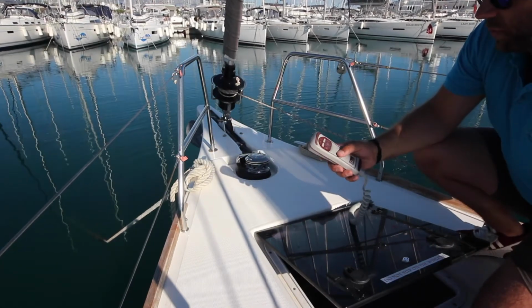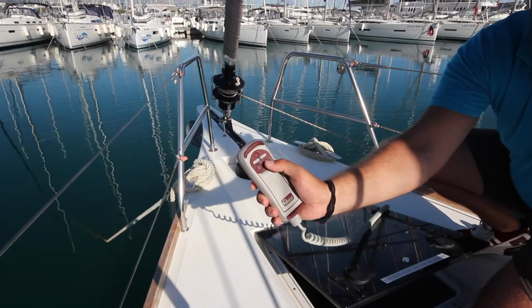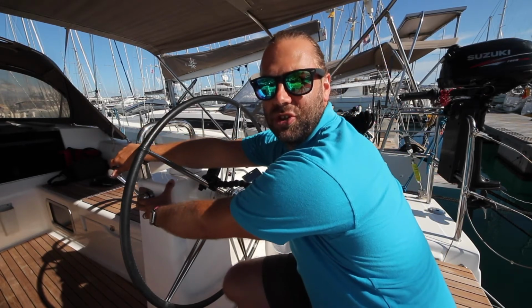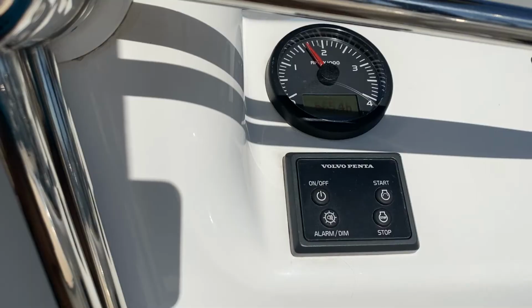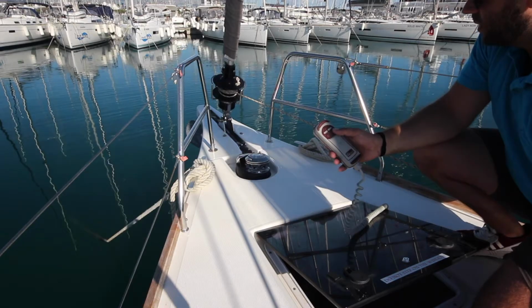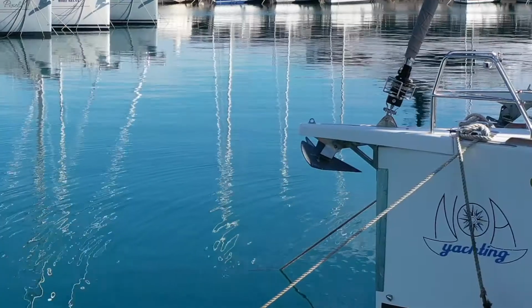This control from the forward locker has 2 controls on it, up and down. When anchoring, make sure your engine is in neutral and revved to 1500 to 2000 revs. This will help charge the battery as you are running the anchor windlass. When lowering the anchor, push slowly on down.